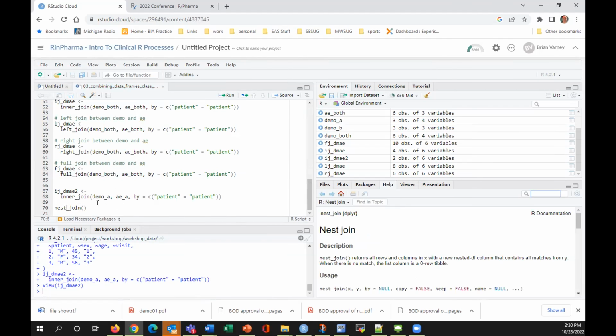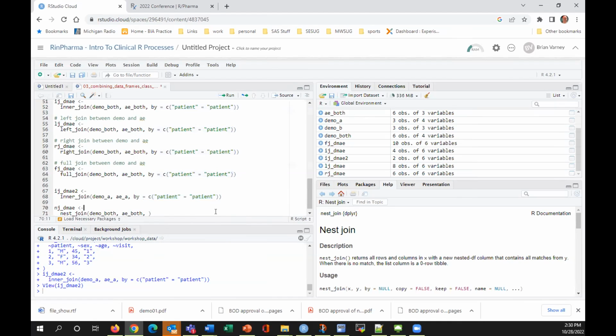And just for fun, I want to show you kind of a weird join. R has a lot of different object types. So I want to show you this join.